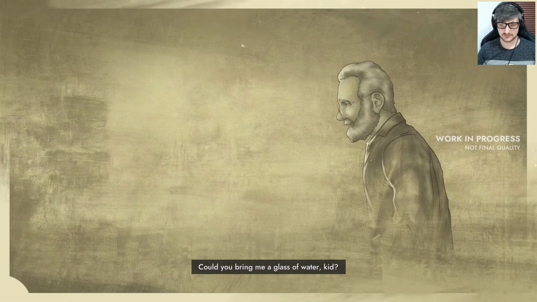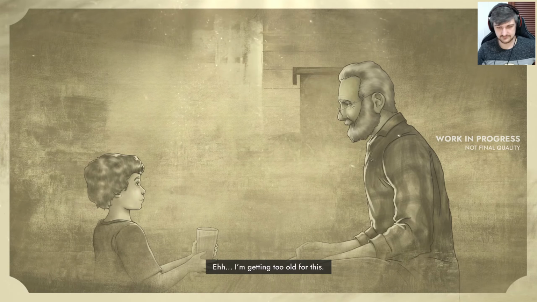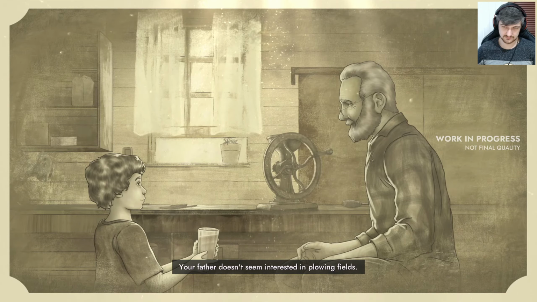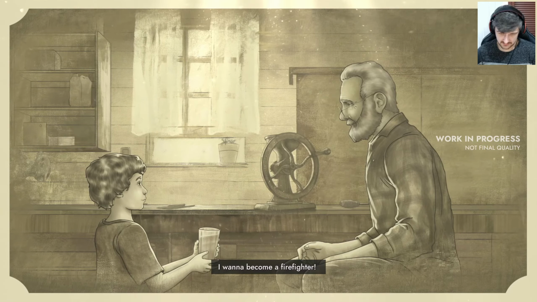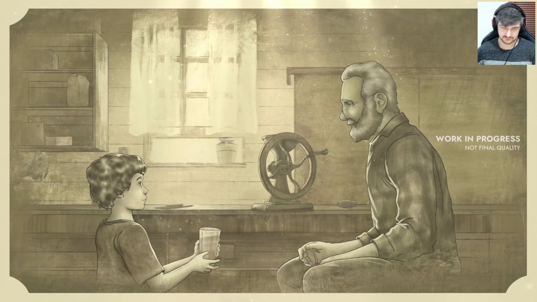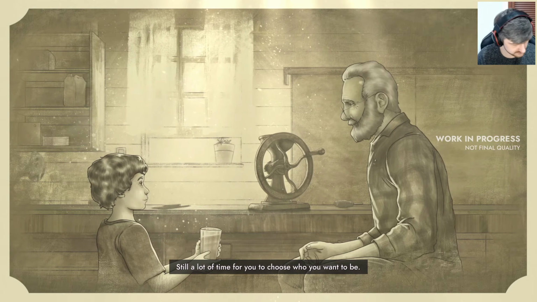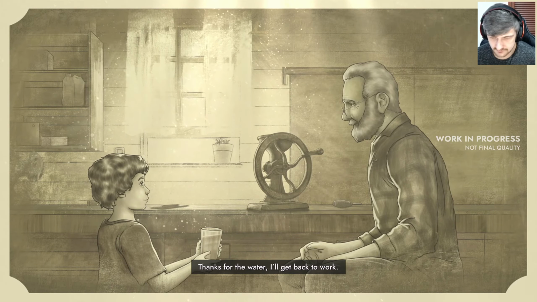You bring me a glass of water, kid? Thanks. There you go, Grandpa. Too old for this. Want to become a farmer, kid? Your father doesn't seem too interested in plowing fields. He's more concerned with his city career. Yeah. I want to become a firefighter, or a policeman, or an astronaut. So many dreams. That's good. And I'm about to crush them all with my corn crusher. Choose who you want to be. Thanks for the water. I'll get back to work.